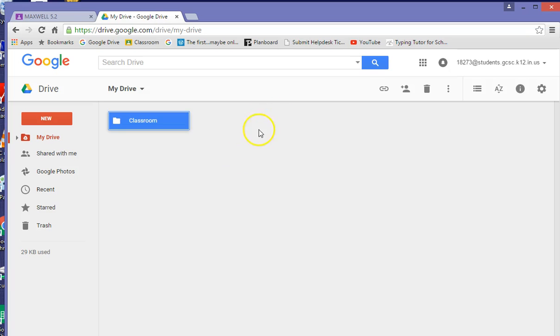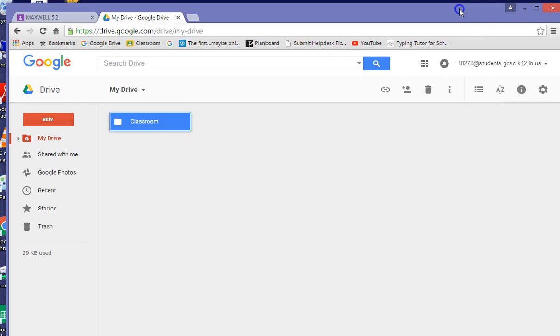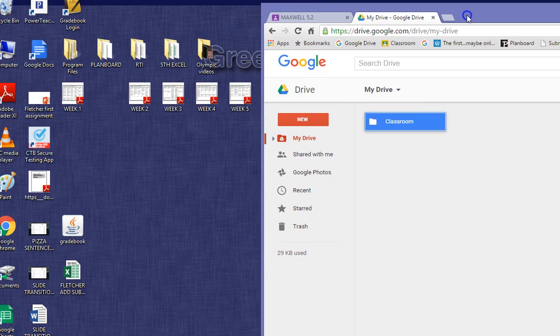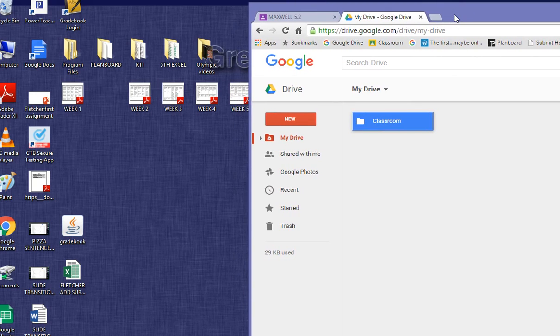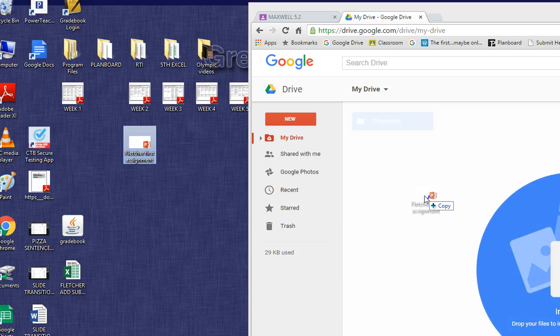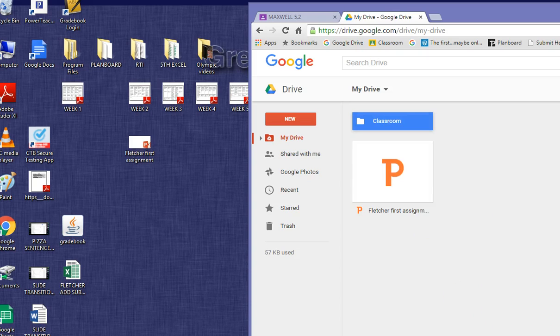Okay, what we need to do now is this little button right here. If you click on that, that takes it from being your entire screen to not your entire screen. Okay, so we can drag this over out of the way and find our file that we need to put in our safe place. Our file's right here. Okay, so we need to drag this over, and you'll see that you'll get this blue pulsating circle. It says drop your file right here, and then you can't see it, it's off the screen, but it says upload, and there you have our file.